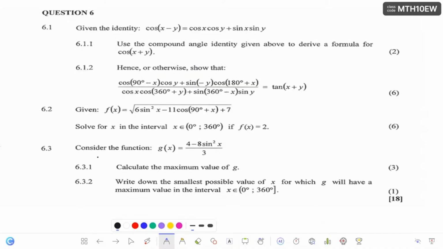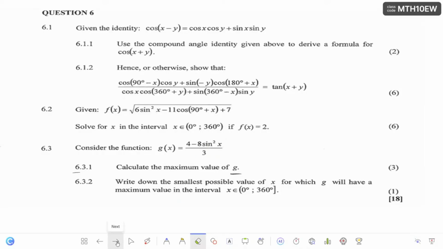So okay, now they said what? Consider the following function. Calculate the maximum value of g. Maximum value of g, this is a sine graph. So a sine graph is something like, I'm just going to plot anyhow. So when they said they need the maximum value, they are just looking for some value here. Let's take a maximum value, something like that. They are looking for that value. But since we don't have a graph, how can we solve this one? We just need to simplify this one and check.